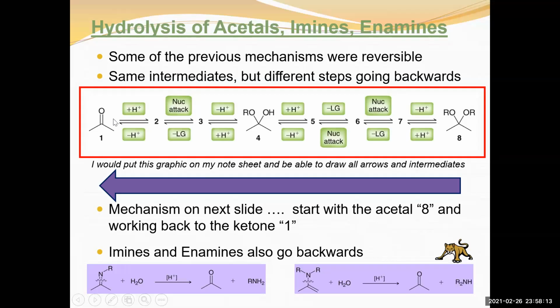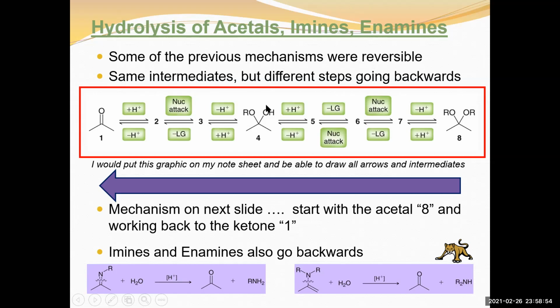But how it gets to be molecule 2 will look different. The reaction step: is it a proton transfer or is it a loss of a leaving group? Because to get molecule 2, in one sense, you're getting it from molecule 1, going that way. If you're coming back, you're getting to molecule 2 from molecule 3. So that's what we mean by saying steps are different. But molecule 2 will look like molecule 2. Molecule 3 will be molecule 3. So the intermediates are the same.